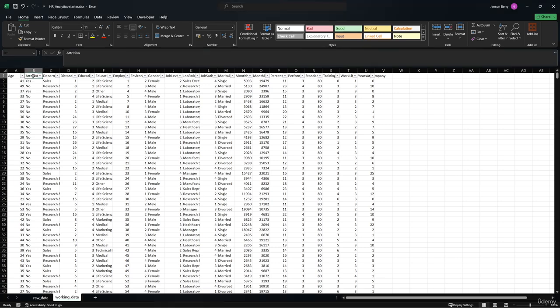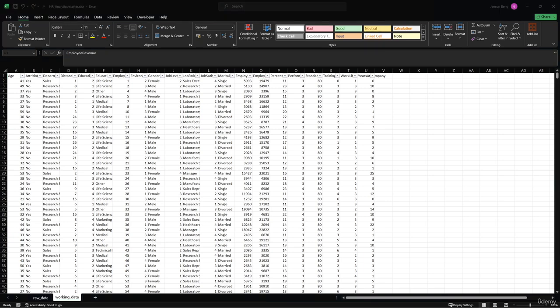We'll leave attrition as it is, but I will change the monthly income to be employee salary and then the monthly rate to be employee revenue. The official term for this is revenue per employee, but as well as being descriptive, it's also important that our headings are concise, as long column headings often take up too much space on charts, as well as being harder to read at a glance.